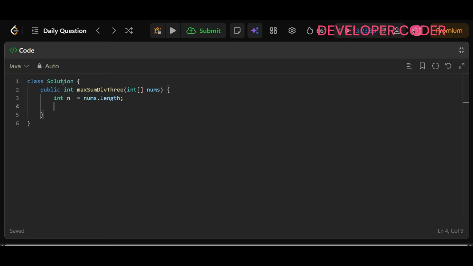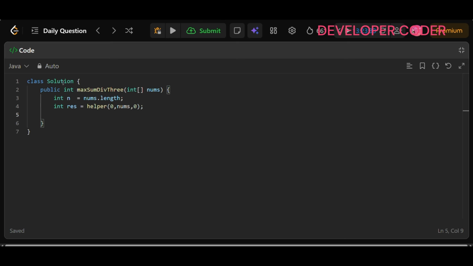And here let's say I create one variable result, and here I'm just going to call one helper method. To this helper method I am passing the starting index, I am passing the nums value, and after that let's say I'm passing 0. 0 is nothing but the current sum.